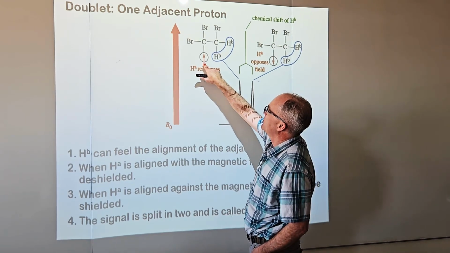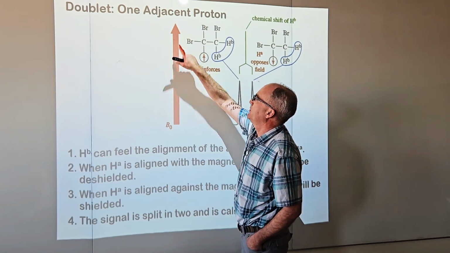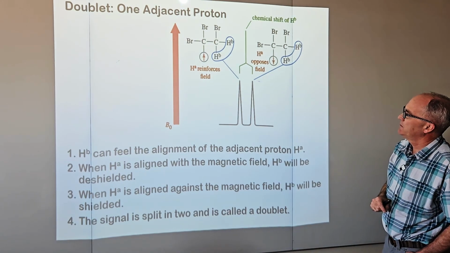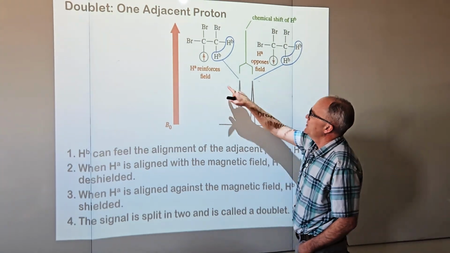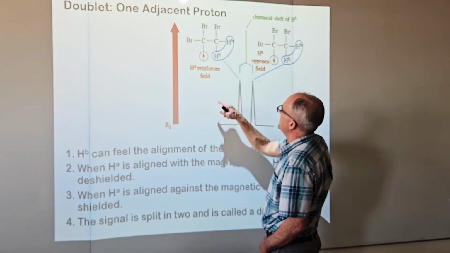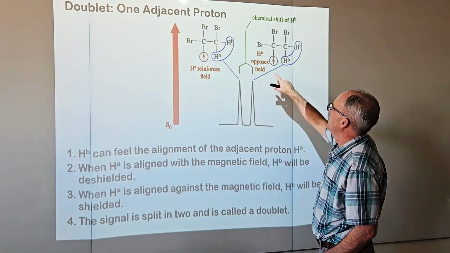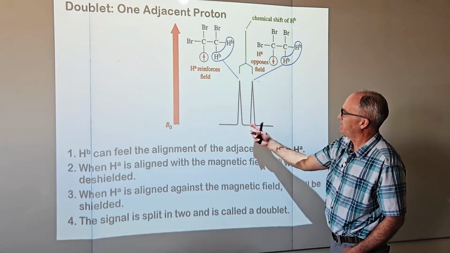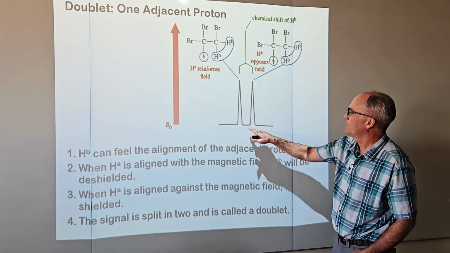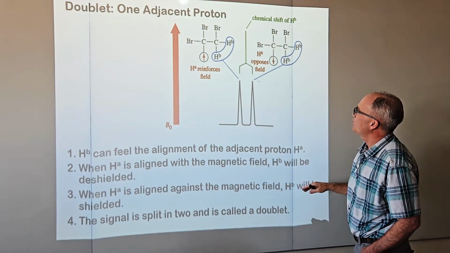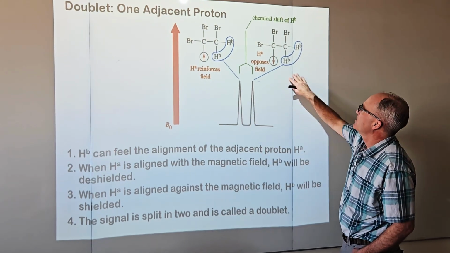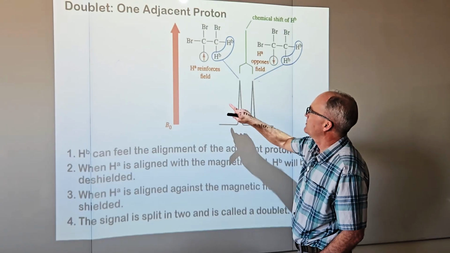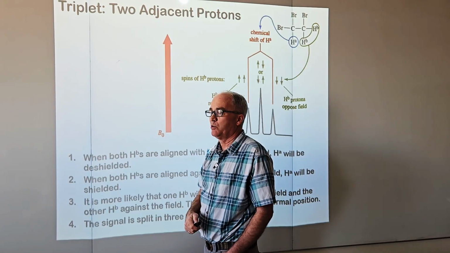And so here we draw, here's the magnetic field. Here's this thing drawn as a vector, its own little magnetic field, and it reinforces the field that these see and it absorbs there. Now it's pointed down, it opposes the field, and we don't really need to concern ourselves with differentiating which is which so much for this concept. The main thing is when we see a doublet, we know it's being split by one proton.